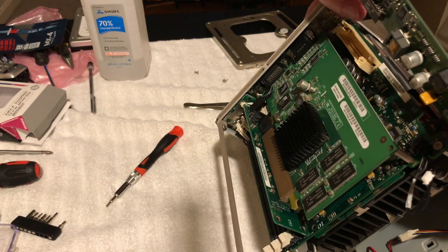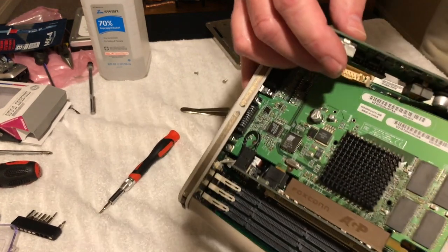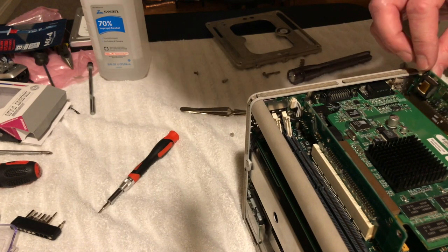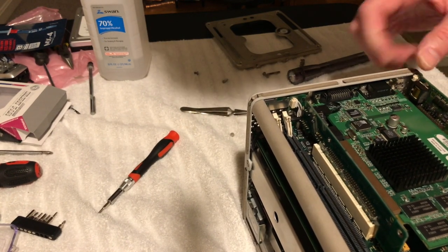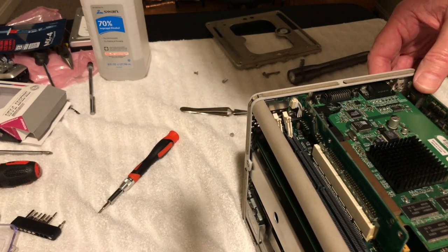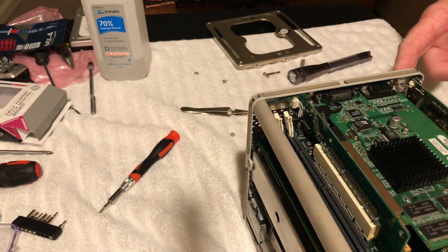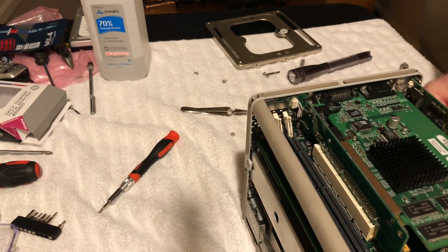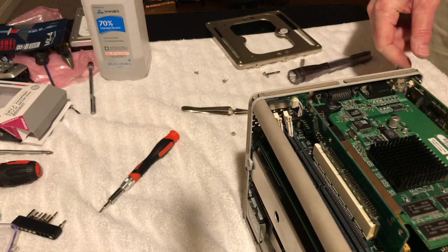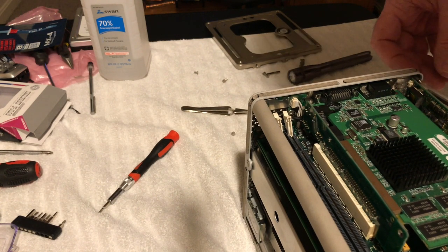And what bothers me is there's a connector there, but I don't see anything that goes to it. So hopefully I didn't bury a wire or something. All right, so we're gonna push that down in there, okay. Because I do not see anything that goes to that. Okay, we are getting there, folks. Slowly.